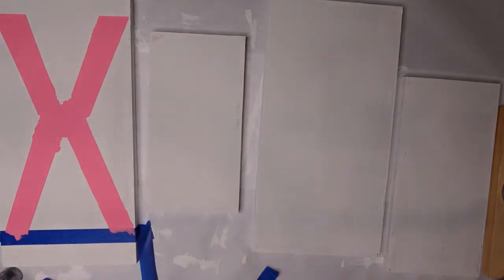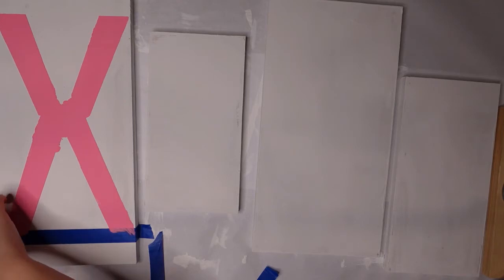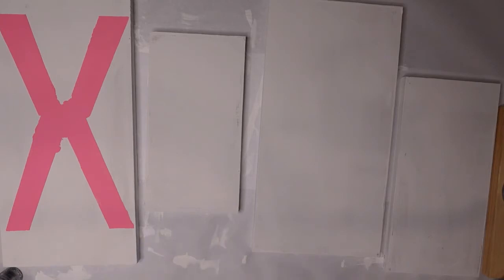But that's the fun part about these creative projects, is you can start one way and then morph it into something new. And don't freak out if it looks like this, you guys. There's a billion ways to fix it and make it look more like an X. Here we go.